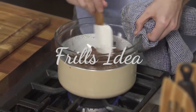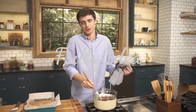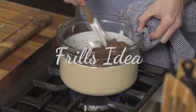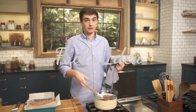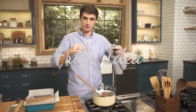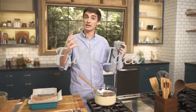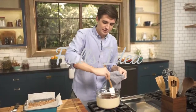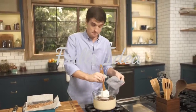The chocolate I'm using here is milk chocolate. You can use dark chocolate if you want to, but I think if you're going to go all out sweet, you've got to use milk chocolate. So I'm just melting this down, and the best thing with milk chocolate is to melt it low and slow, because it doesn't have as much cocoa solid, so it tends to go a little bit grainy if you heat it up too quickly. So just take your time with this, and once you have a nice melted mixture, it's good to go.